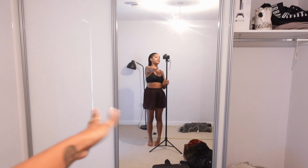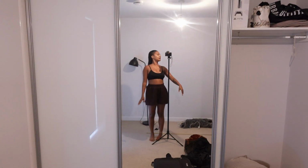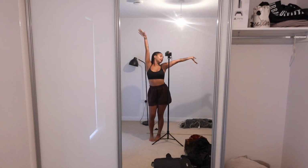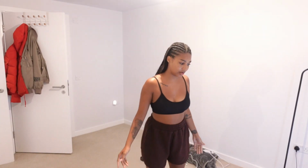You've got a little ceiling window that I'm not gonna open. We've got a big mirror, a big wardrobe, sliding doors and everything. So it's really big, which is great. So this is the whole room. It is quite big. We're gonna get a king size bed in here, so that gives you a sense of scale. It's quite a big room.